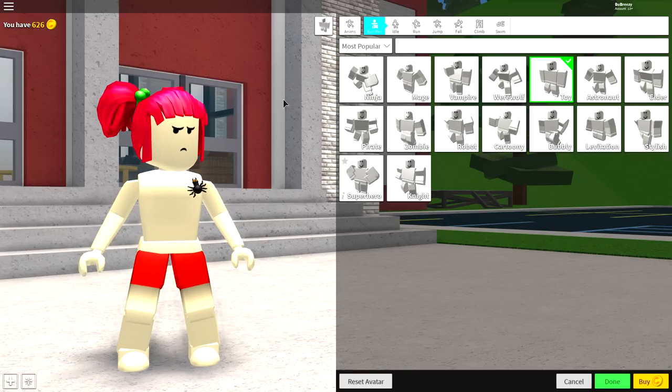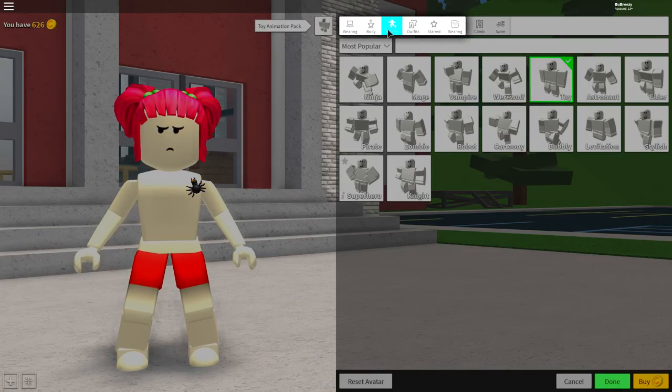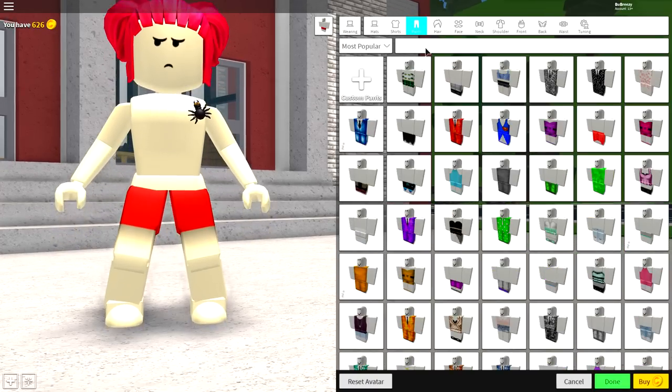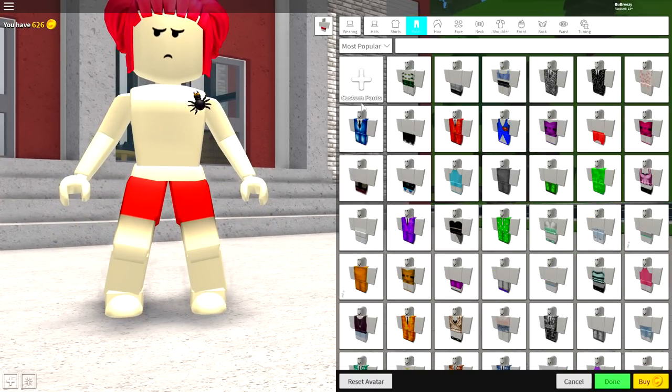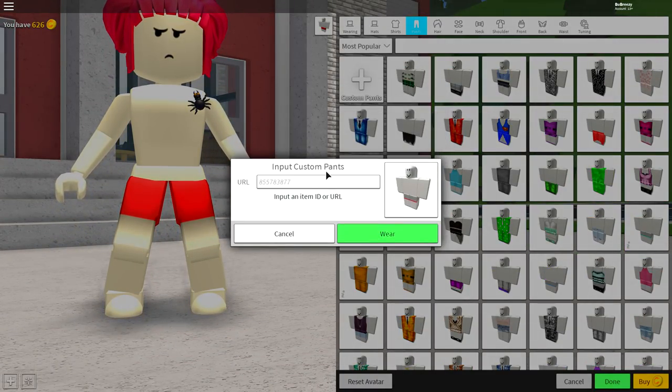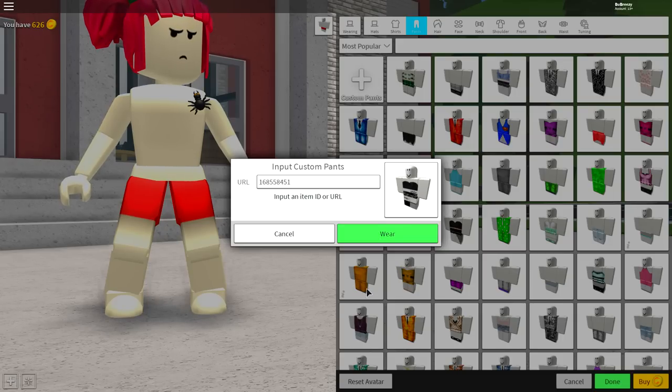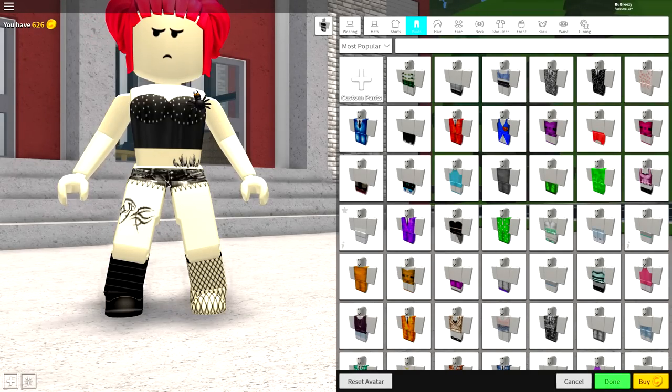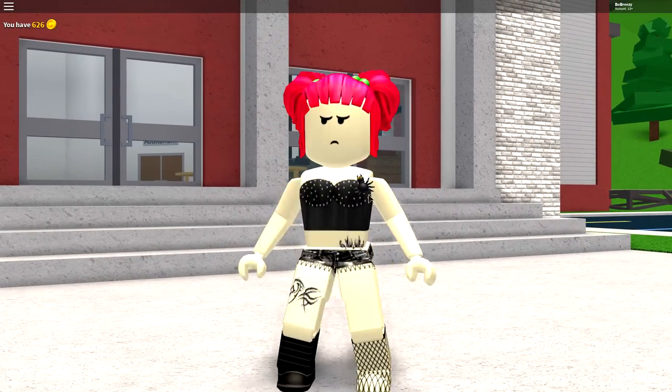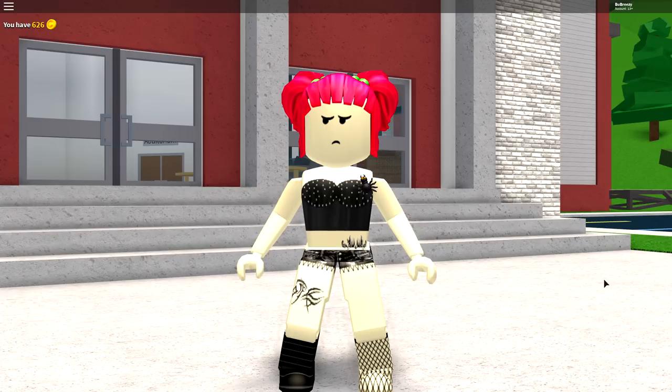And now we're going to go over to the clothing and equip some clothing. So to do that, guys, come to the wearing selection, click custom pants, and once you get to the custom pants, guys, click custom pants box right here and input the following code. Guys, pause the screen if you need to and then click wear, and it will give you this punk outfit. And guys, that is how you create the emo goth girl in literally just a few easy steps.